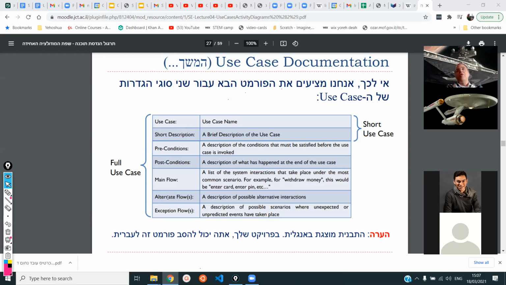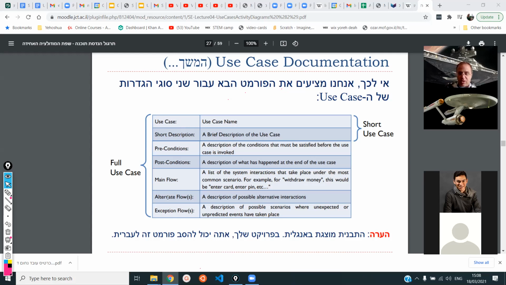For example, changing your password in Google. It asks you for your old password. If you don't remember your old password, then it asks you for your confirmed email. If you don't have a confirmed email, then it asks you your mother's father's first job. Whatever. Assuming you have a mother, one of your parents, his parents' first job, if he had a parent and wasn't an orphan. So those are alternate flows, other ways to get to the same place. An alternate flow, well, possible alternative interactions.